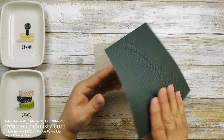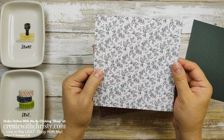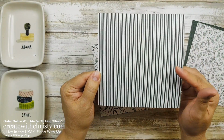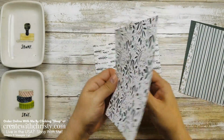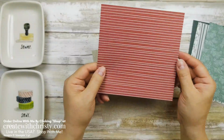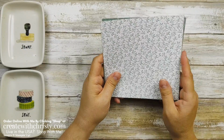So you've got this pretty one here, and there's the other side to that. I'll get a little closer so you can see it a little better. There we go. Then we've got this one with this side. It's a really pretty paper. Let's see, it's got Cherry Cobbler, Sahara Sand, Evening Evergreen, Whisper White. I think that might be all of them. And Soft Succulent, I think it's a lighter green. And we've got this one here, and this is the one I'm actually using on the card. And we've got this one here. Oh, actually, let's do it this way. There we go. Those look more like trees that way. Then the stripe. Then we've got this one and this one. So it's a really pretty Christmas pack. I like it a lot. So make sure you get that today if you want to get that 15% off.